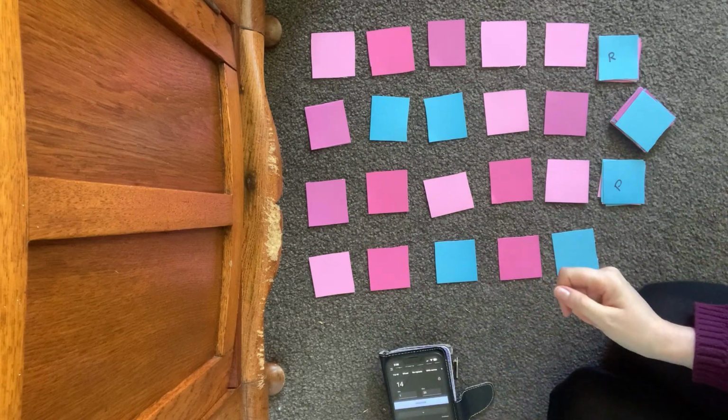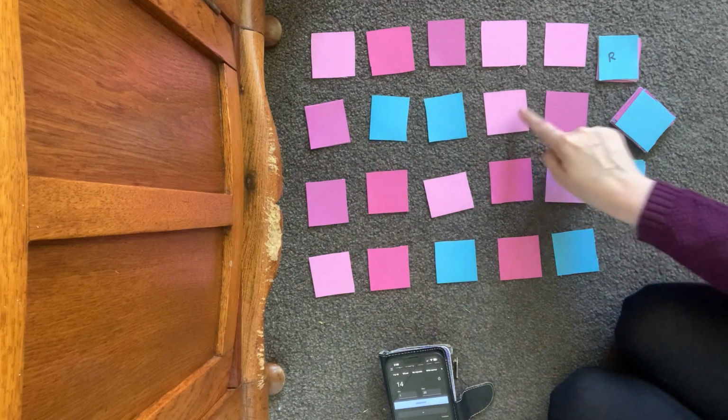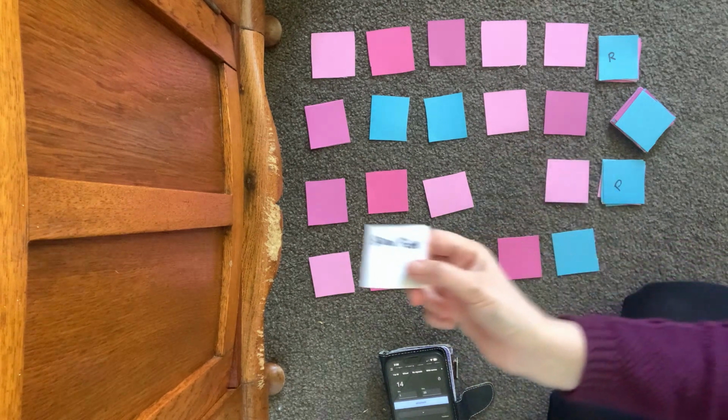And so how I'm doing it is I'm going from the top left to the bottom right. And there we stopped at 14. And that's a blind pick. So as you saw, the first roll that we got was a 14, and that correlated with blind pick. And so with that one, you could either go to your Goodreads or you could go to your shelf, close your eyes and pick a book. So we're going to do that.